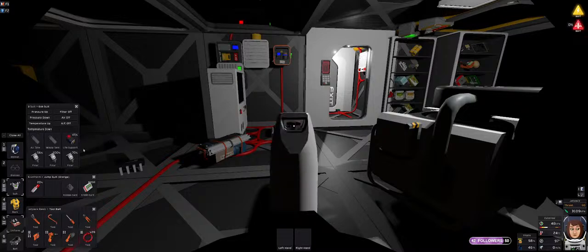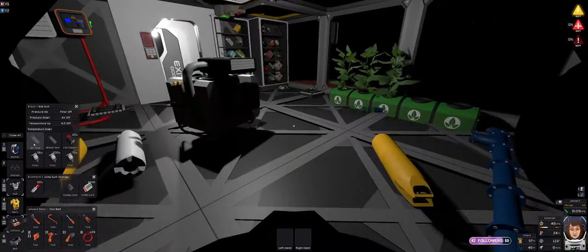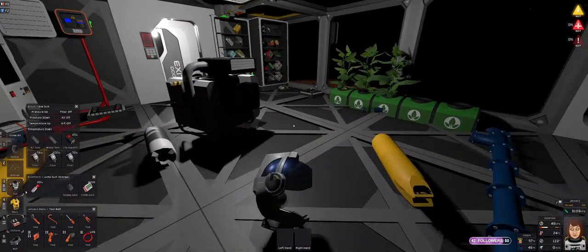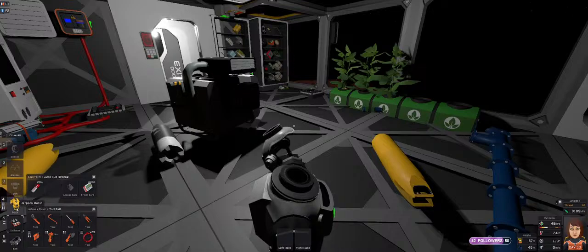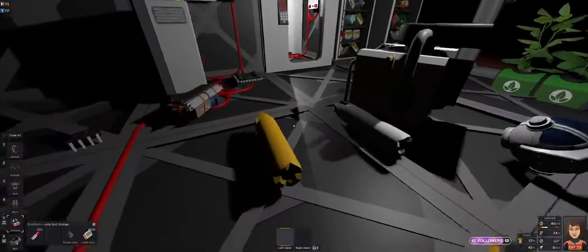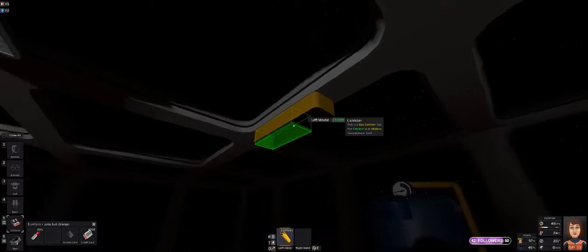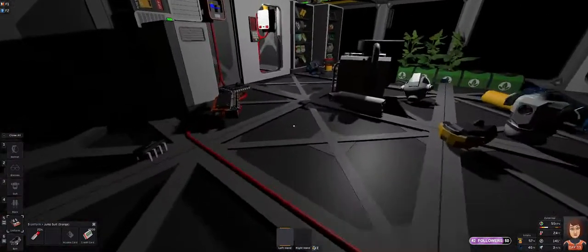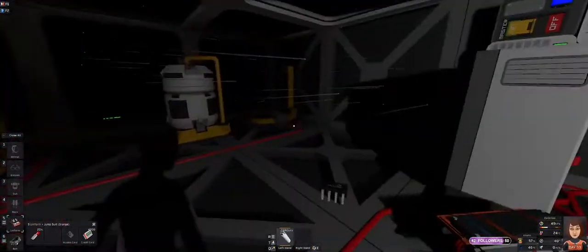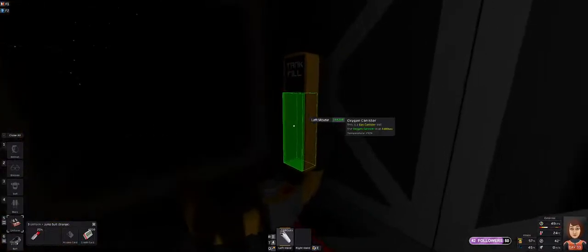Waste tank critical. Drop that. Air tank critical. We're gonna pop you into there, and then we're gonna pop you into there. And we're gonna turn this on because apparently it likes to be turned on.